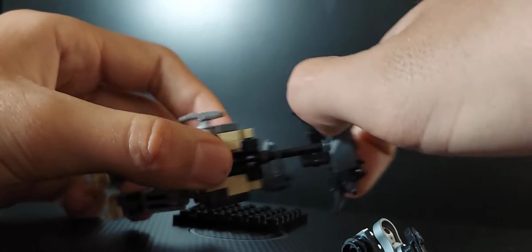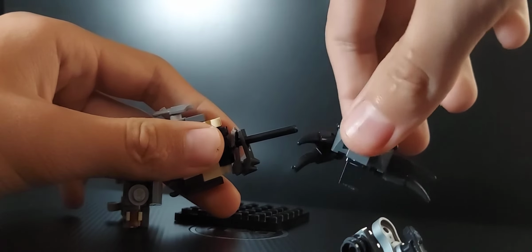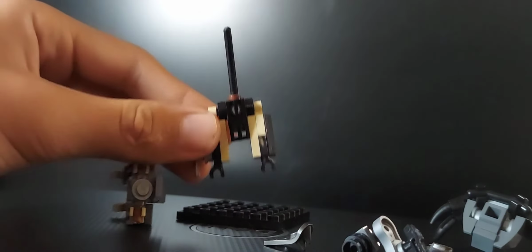I'm just gonna rip the head off. If you guys can see, there's a bar in the middle that sticks all the way down. There's the head. Then you have these minifigure neck attachments, and then you have a pole that sticks down the middle. So for the legs, we'll just start from the legs.